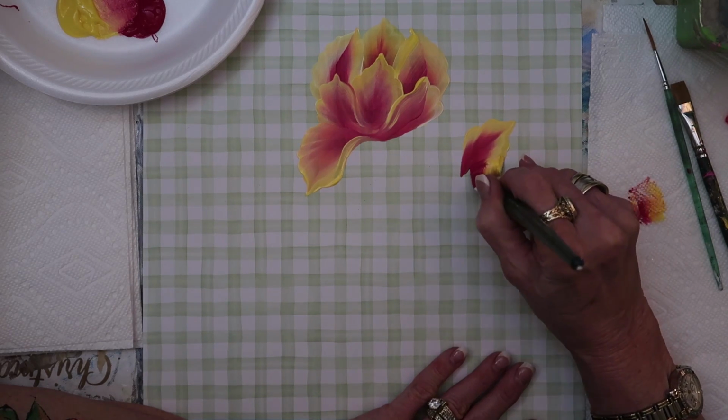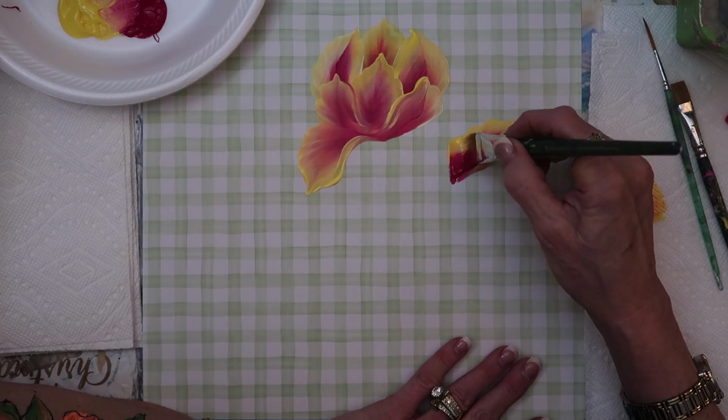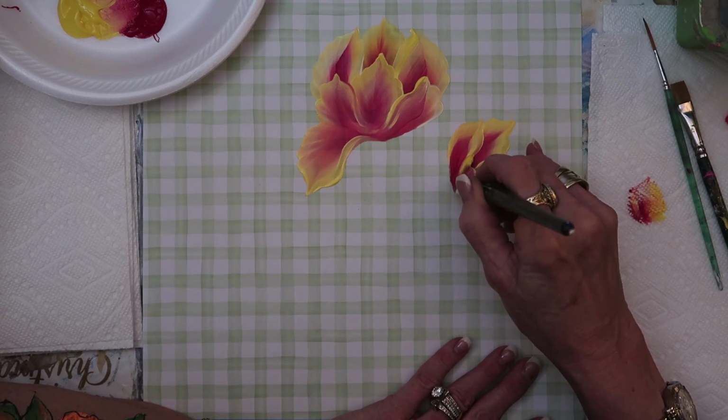All right, so I'm going to lean out here. And I wiggle a little bit and wiggle back. Look at the pretty colors. I'm going to come out here and overlap it.